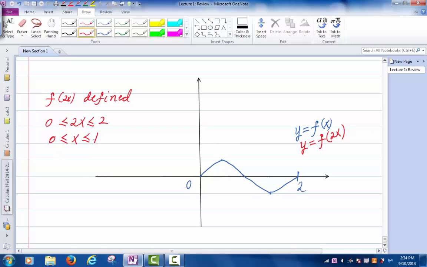Okay? So what's going on here is that when you multiply the input value by 2 to obtain a new function, it's not going to be a stretch, it will be a compression along the x-axis. It's a horizontal compression. On the other hand, it's sort of like the opposite of what happened when you multiplied x squared by 2 and half. Instead of having f of 2x, if I have f of half of x, what's going to happen is that it's going to be a stretch. So let's draw this f of 2x. Well, the point at 2 will go where?